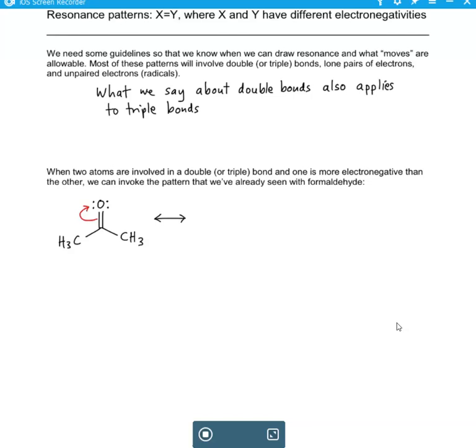Then we draw the double-headed arrow to reflect the fact that the next structure is going to be another resonance contributor. And remember that the result of that move, the arrow started at a pair of electrons in the double bond, and we point with the arrow to where those electrons end up in the next structure that we draw. So those electrons have been pulled out of the double bond, and now they're a lone pair. That gives the oxygen a negative charge and the carbon a positive charge.